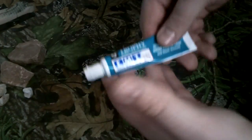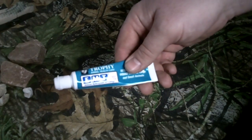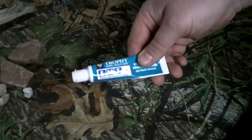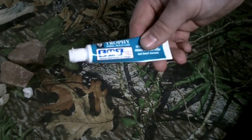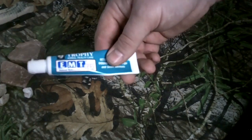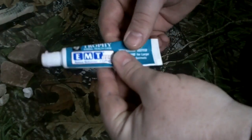On animals with the hair and the fur, it's a little weird. I did like the hard shell it put on a wound he got on his upper leg, because it allowed him not to lick it once it hardened up. Now this will wear off and it gets a little brittle when it finally cures. It's never like a soft covering.